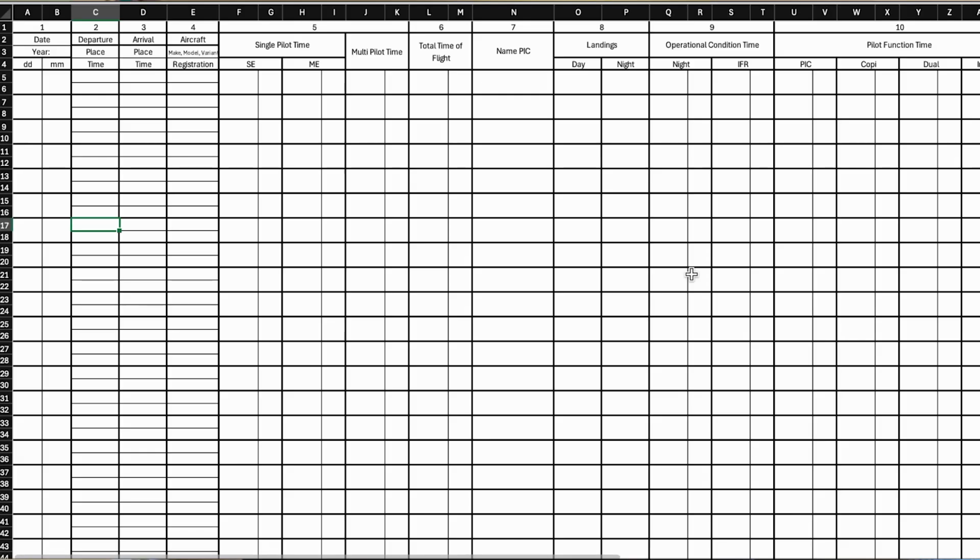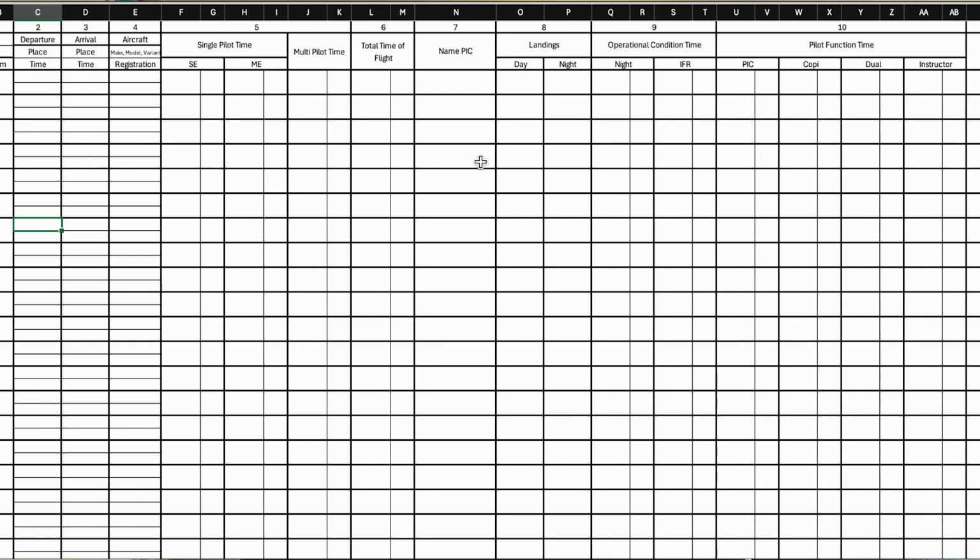So how can you back up your logbook? If you're using a paper logbook, one option would be to use a digital solution as a backup. For example, if you're already using ForeFlight for navigation, you have the logbook part included in your plan, and you can just also add your entries there. You can also transfer all of your entries to an Excel spreadsheet, or you can take pictures of your logbook and upload it to the cloud, be it a Google Drive or iCloud or whatever you're using.